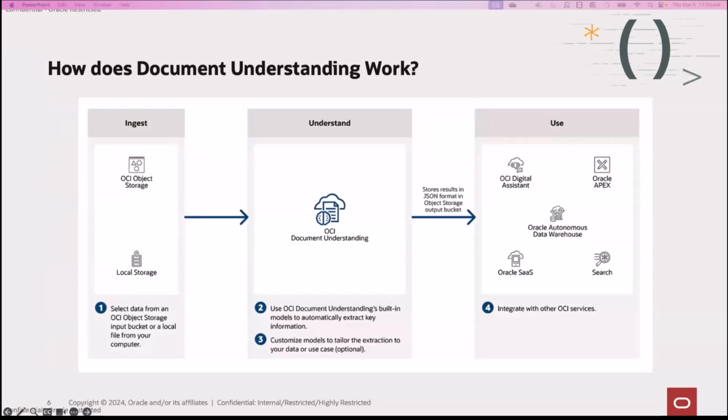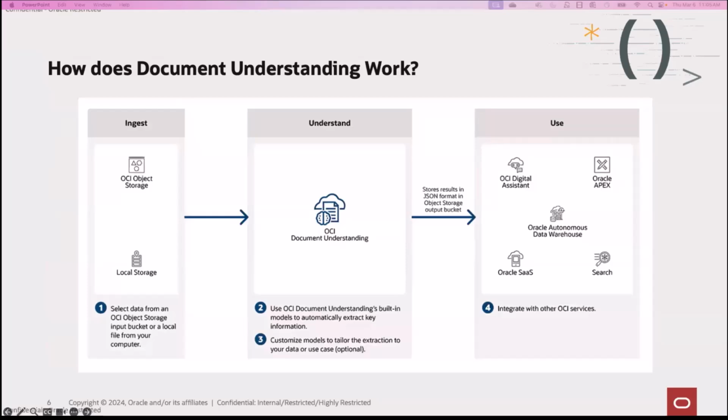Once you ingest the files into Document Understanding Service, you can use either a pre-trained, inbuilt AI model or a custom model in order to extract only the information you want.